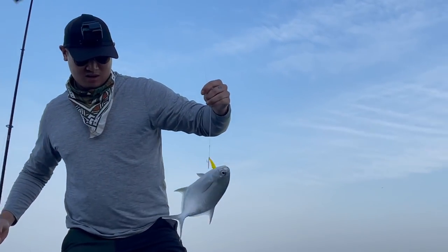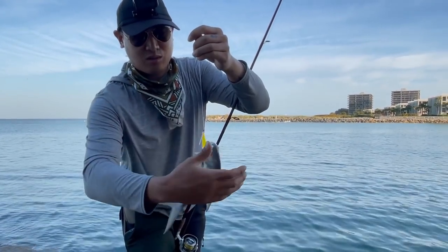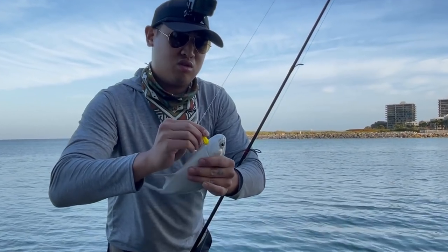But that's a small one. See? That's what everyone's going for right now. I think this is a little too small, so I'm gonna let them go. Oh, they're so strong.